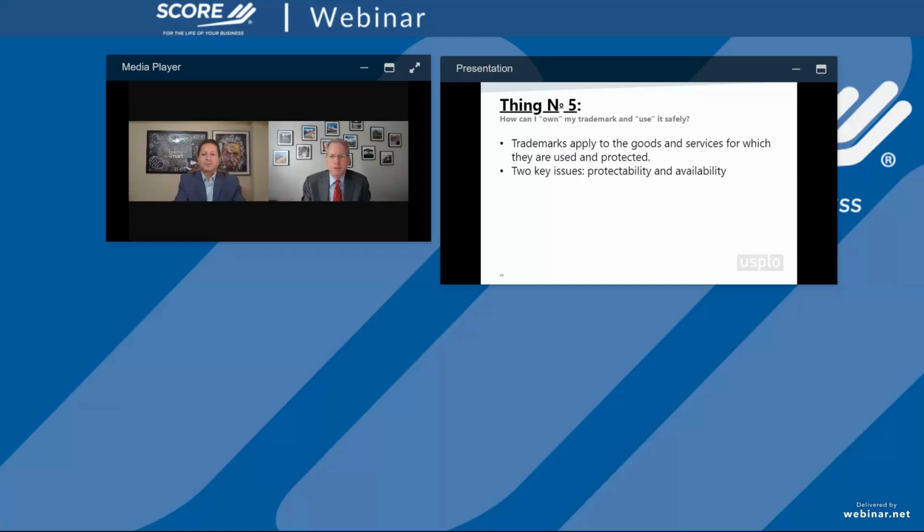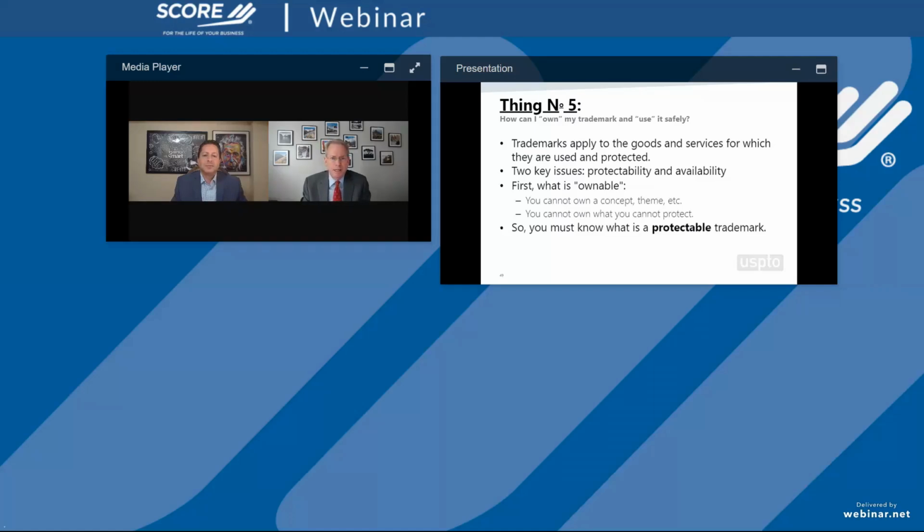So there are 2 issues that always come up when you're looking at a trademark and whether you can protect it, you can own it, whatever. And that's, can you protect it? And what's the risk related to availability of it? In other words, is there somebody else out there using something similar? And you've got to look at both of those issues. You can't just look at one. And that's what we're going to talk about, because you can't own concepts and themes. You can't own what you can't protect. That's why you might use a generic word on your product, but you can't protect it. So everybody else is going to always be able to use that. So that's what I mean. You can't own what you can't protect.